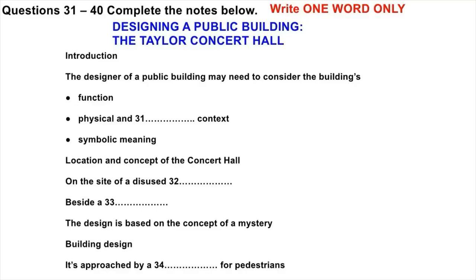Let's look at the new Taylor concert hall in relation to these ideas. The location chosen was a site in a run-down district that had been ignored in previous redevelopment plans. It was occupied by a factory that had been empty for some years. The whole area was some distance from the high-rise office blocks of the central business district and shopping centre, but it was only one kilometre from the ring road. The site itself was bordered to the north by a canal, which had once been used by boats bringing in raw materials when the area was used for manufacturing.